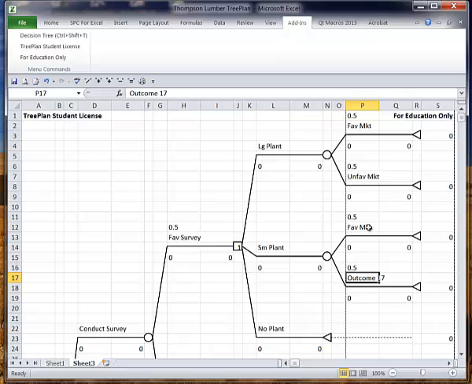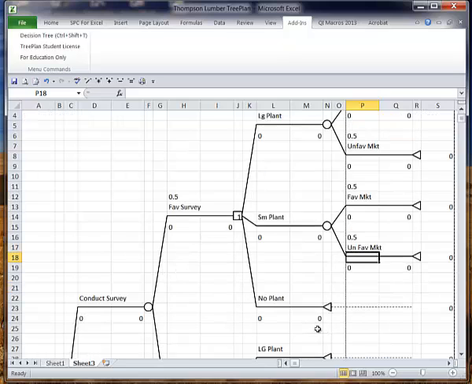Notice I arrowed down that time. Unfavorable market. Now no plant is an outcome, isn't it? So let me hit my enter key there and get out of that cell. No plant, that's an outcome. That can stay like it is.